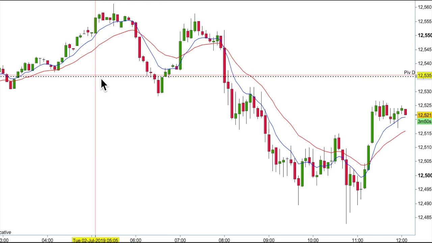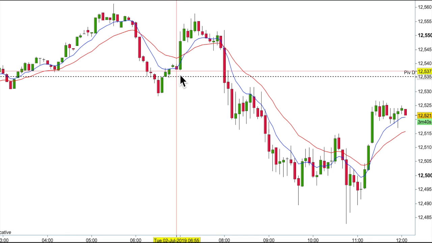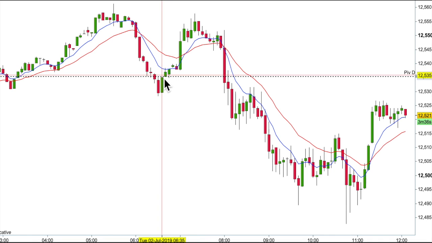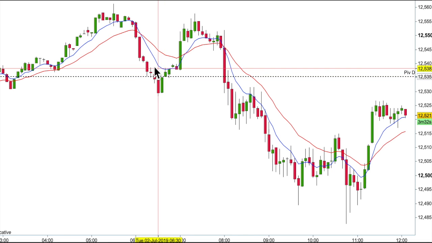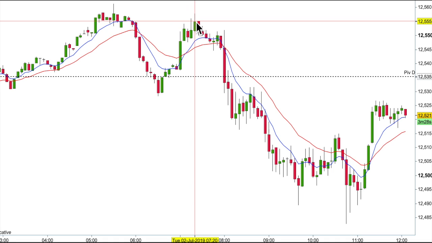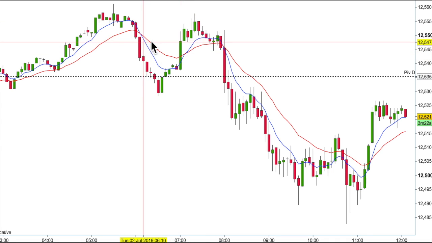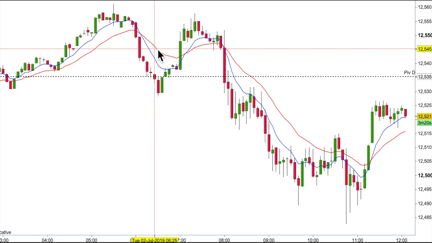And so this dotted line here is the pivot level, which can be significant in creating market turns, and not always. It can provide support and resistance, and not always. It's not a consistently reliable indicator for market turns. You should wait to see what happens with the candlesticks at those particular levels. I've also got some EMAs, exponential moving averages, on the chart. There's the 8, the blue line, and the red line is the 20 exponential moving average.